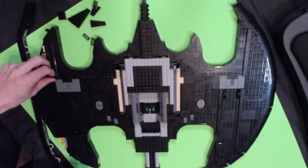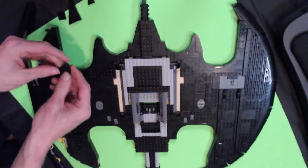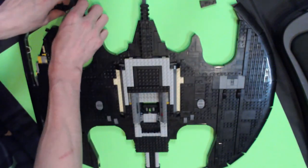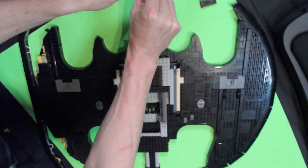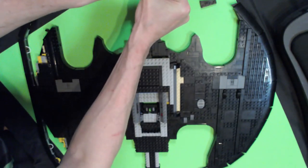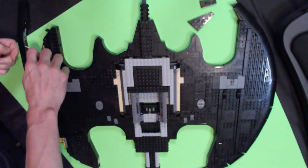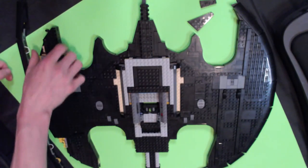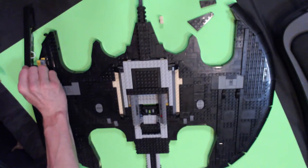Good to see you. I am unfortunately having to disassemble this Batmobile. Not Batmobile. This Batwing. And pretty much start over. So I've been thinking we might have to break this down into a couple of nights, just because this is going to be a pretty long and drawn out process. Even just the disassembly can take a while. But we'll see.